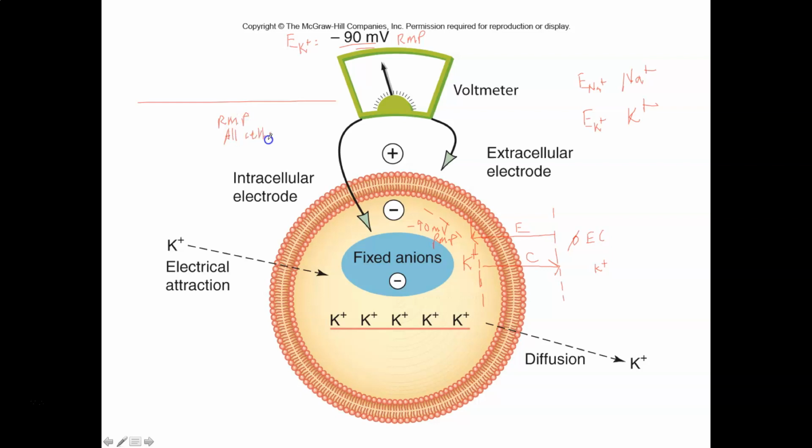And it turns out, again, the equilibrium potential for potassium is going to be negative 90 millivolts. The equilibrium potential for sodium is going to be on the positive side. So we're going to be up here. Some books say positive 60 millivolts. Others, I've seen positive 66 millivolts. It depends on what concentrations you use when you calculate using what's called the Nernst equation.